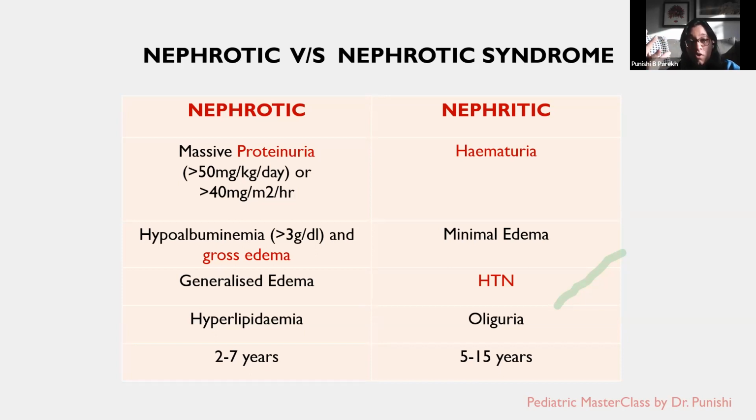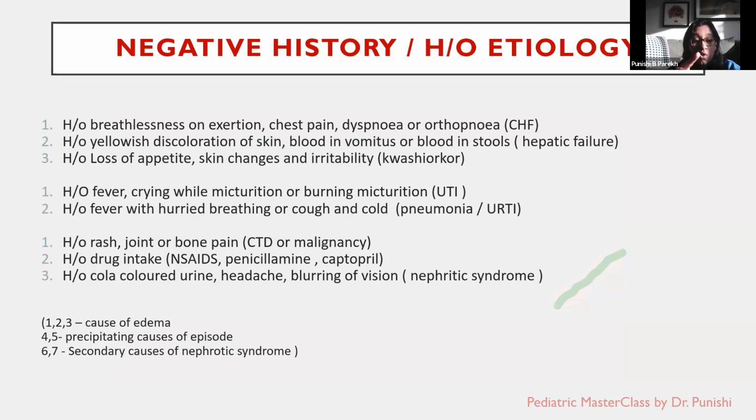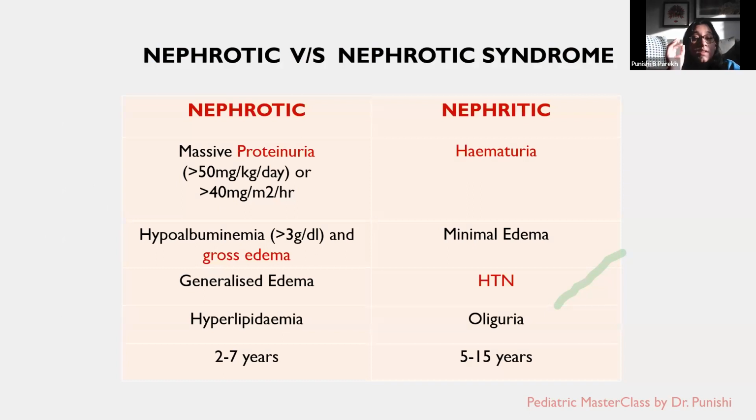So the triad of nephrotic, which is nephrotic range proteinuria, hypoalbuminemia, and edema, are a part of nephrotic. So you will have hypoalbuminemia and gross edema, whereas in nephritic, edema will be minimal. You will have more hypertension in a nephritic, and that's the reason why when we ask for a set of questions of headache and blurring of vision, that is because you want to ask about symptoms of hypertension or hypertensive encephalopathy. Okay, so nephritic syndrome is commonly associated with hypertension, whereas nephrotics have more of generalized edema.